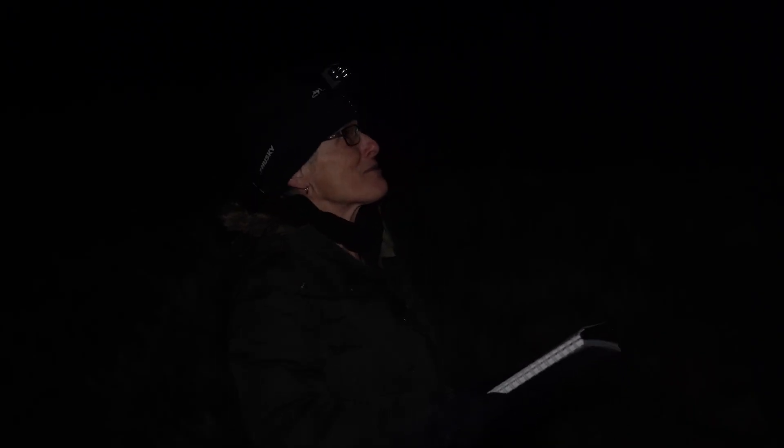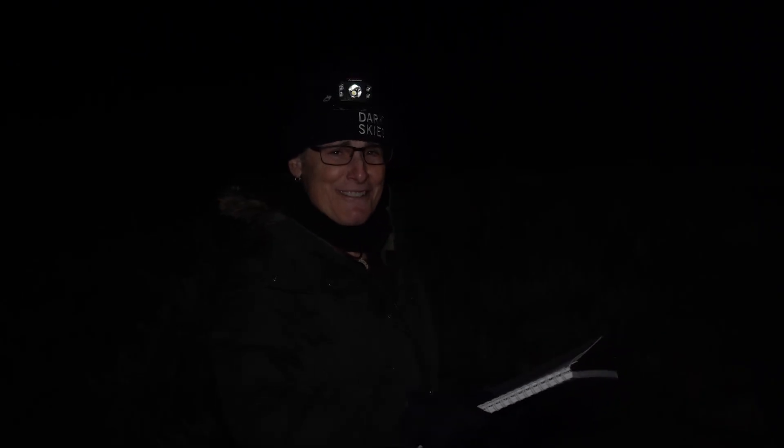It's a beautiful evening for stargazing. I've been out here about 30 minutes trying to see the Triangulum Galaxy with my naked eye and I can't see it. I can see the Andromeda Galaxy, but it's magnitude 3.4 and the Triangulum is magnitude 5.7, so I don't think it's dark enough here in my driveway. I'm going to get out the binoculars and my refractor and give those a try.